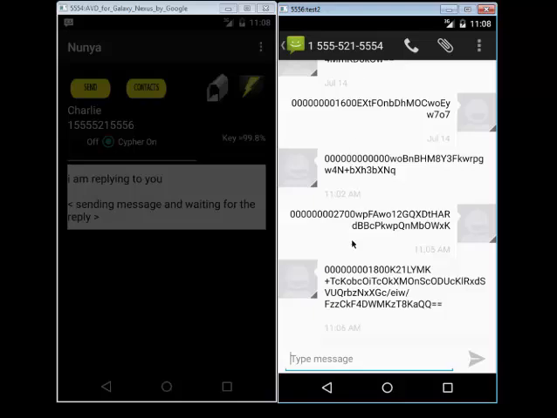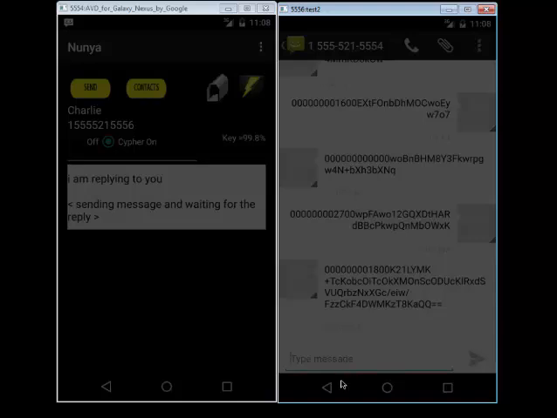Now, you can delete the messages from your inbox. You can set a limit to the number of messages contained within your inbox. You may do those utilizing your regular text messenger. And do keep in mind that, again, Nunya does not delete any messages because they are stored on your system in an encrypted format. If you wish to clean out your messages, use your regular text messenger. I heartily recommend that you set a limit or clean it out on a regular basis.